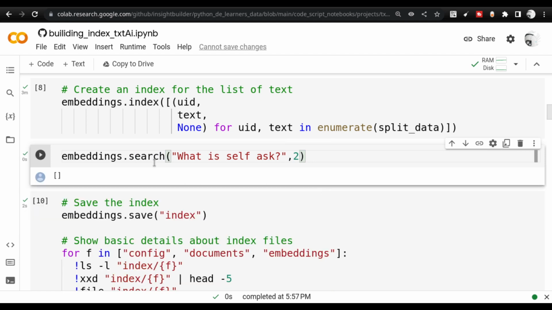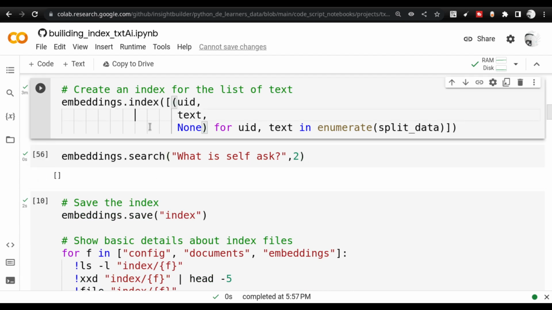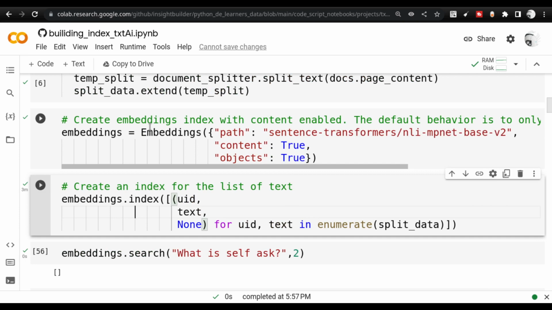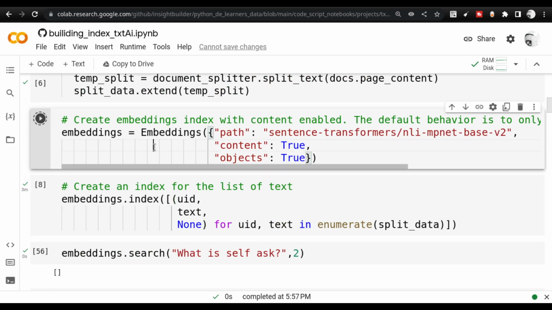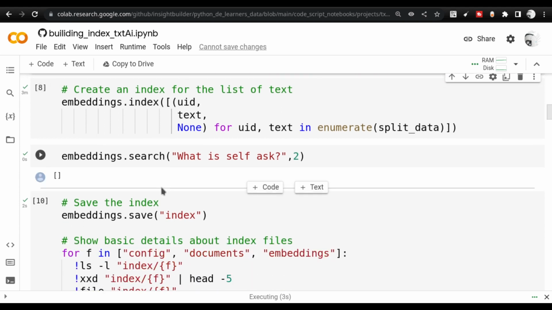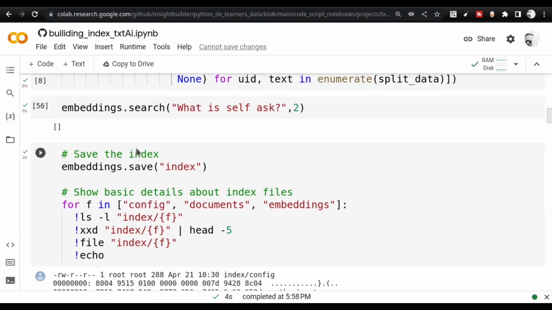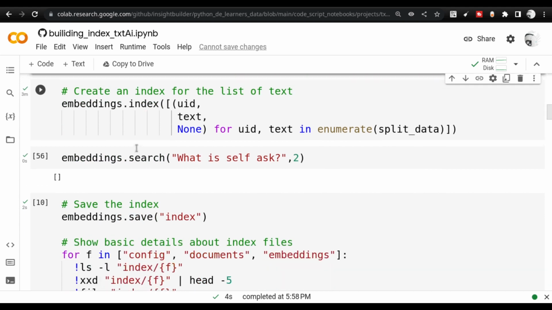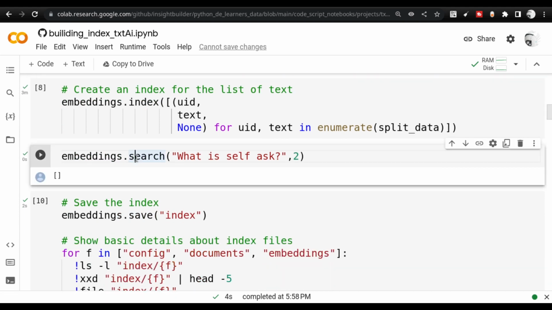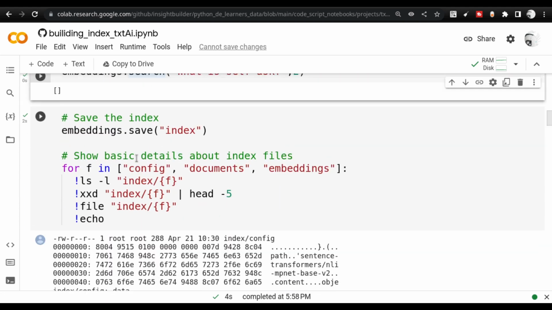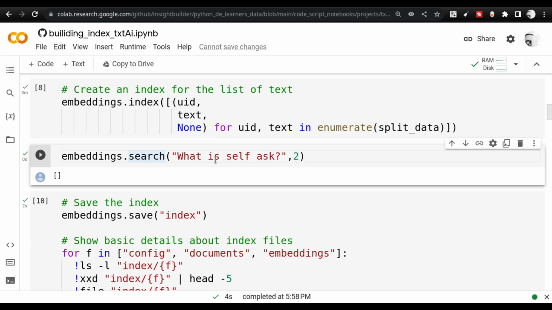Okay, so in this case, I see that the embedding is not properly initiated. So let me give a run again. Just give me a moment. Let me start the process, because I think I have a save here. I will show it to you. What had happened is, when I was experimenting, I had removed the embedding completely. So let me show you how to load it. Let me get back to this in a moment.